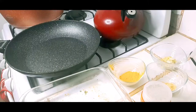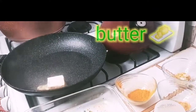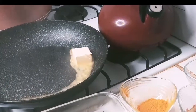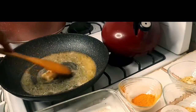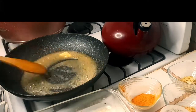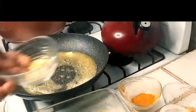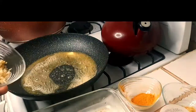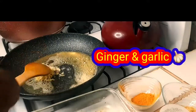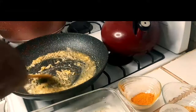Hey guys, first up, I'm going with half stick of butter. Quick and easy guys. Alright, next up you want to go in with some ginger and some minced garlic. I'm going to toss this around in the butter.